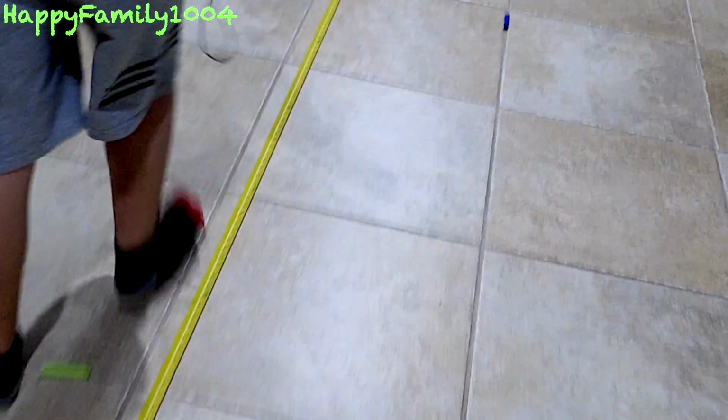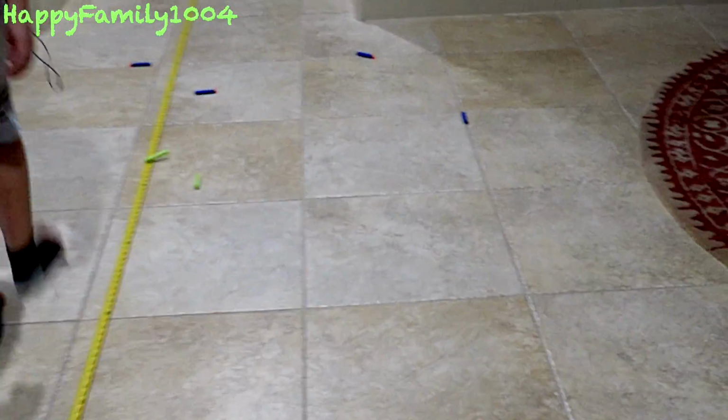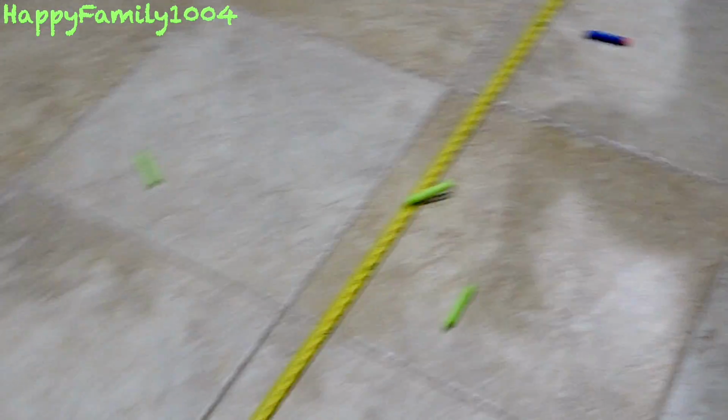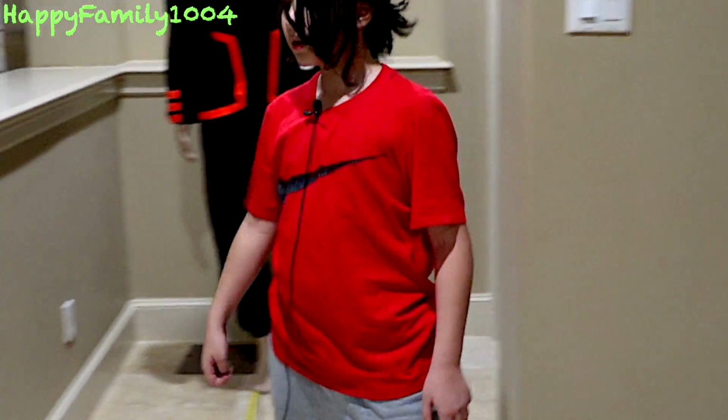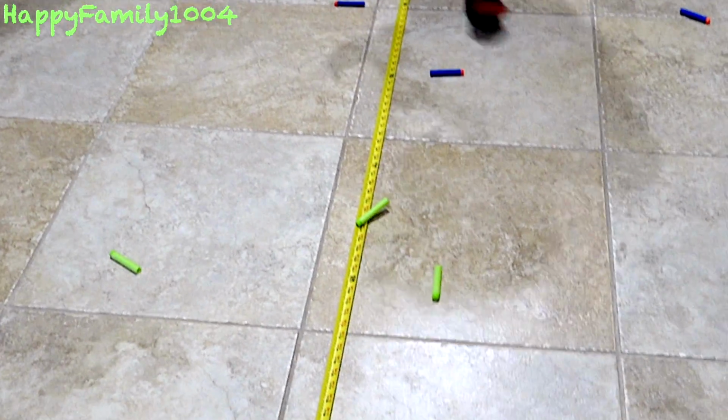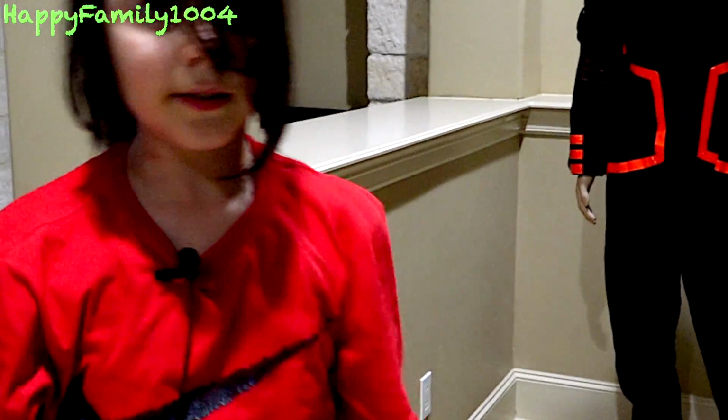All right, guys, let's go see which blaster did better. From the looks of it, I think that we can come to a conclusion that the modded one did better, because the furthest one was right here. You can see the blue darts went further than the green darts, so you know that it's epic. So yeah, the furthest one went about 39 feet.